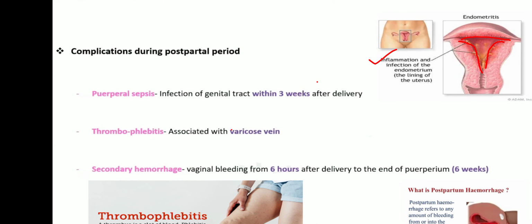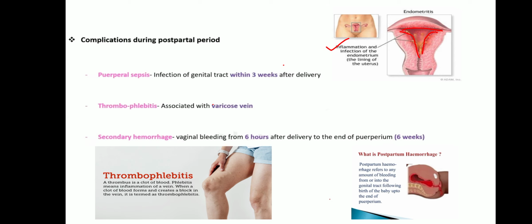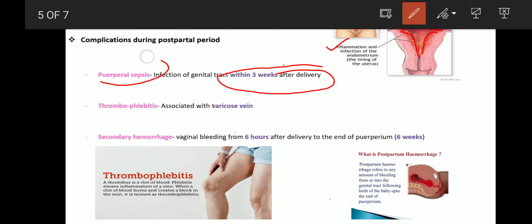What are the signs and symptoms? If the patient comes with puerperal sepsis, she will have fever. There will be a rise in temperature, the pulse rate will be high, and the lochia will be foul smelling. Pain and tenderness can be felt in the lower abdomen. We have to prevent puerperal sepsis by paying attention to aseptic techniques before and after delivery. This is a very important role of the domiciliary midwifery services. The ANMs and domiciliary midwives have to follow aseptic techniques so that puerperal sepsis can be prevented. So what is puerperal sepsis? Infection of the genital tract within 3 weeks after delivery, followed by thrombophlebitis.